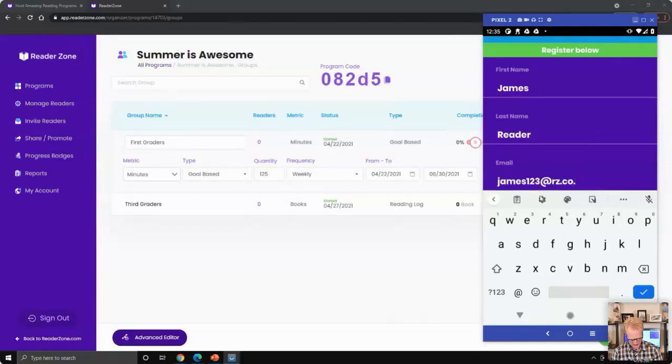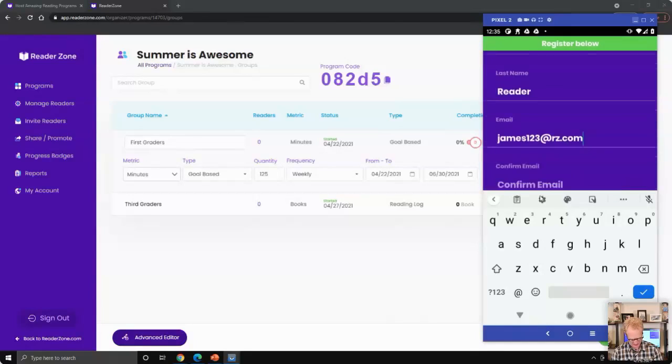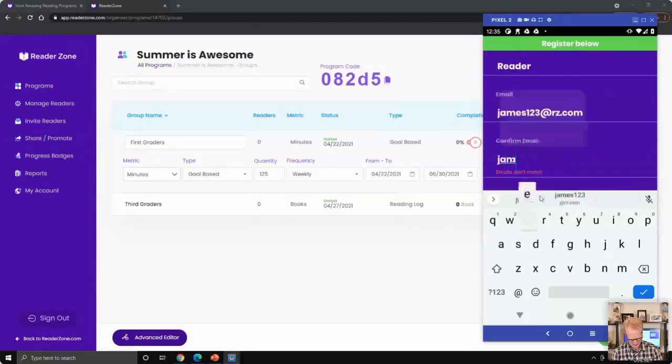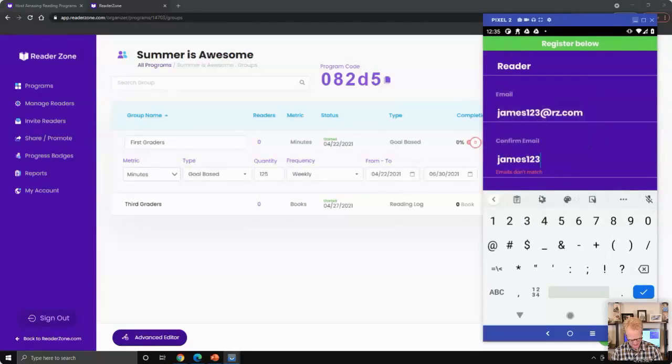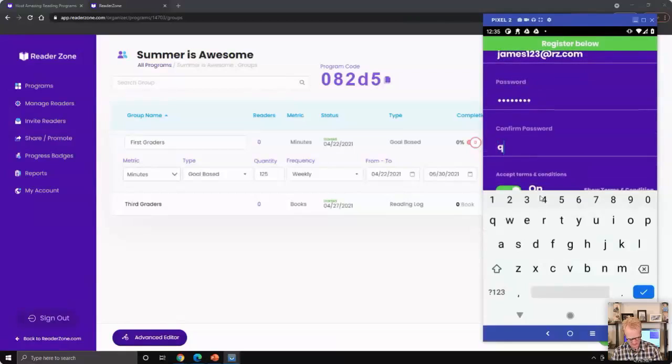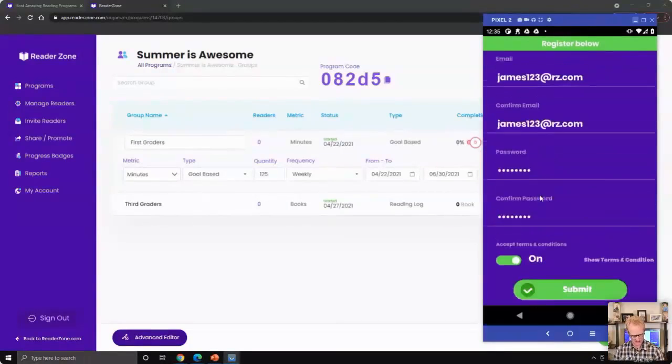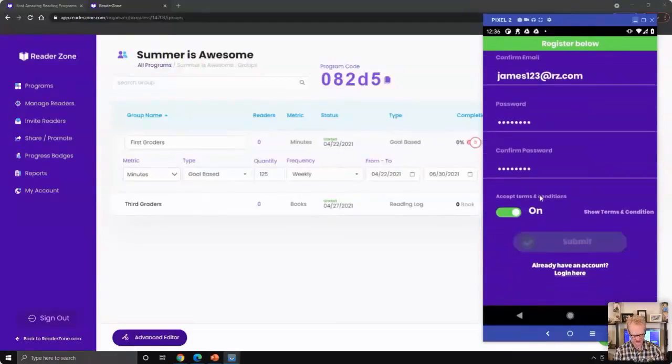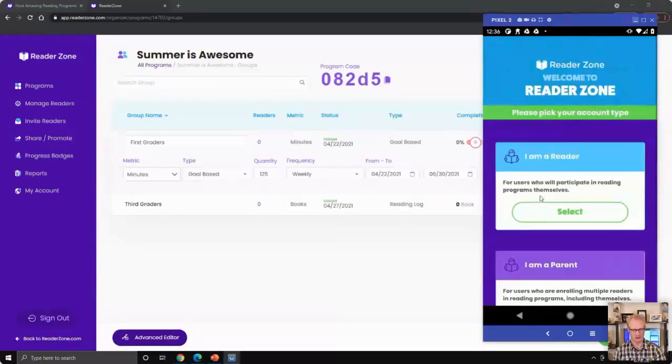We just kind of put a junk email in there. We'll put a password in. Once I have my password in here the way I would like, and I have my account kind of underway, I'll click Submit, and my ReaderZone account is already made.